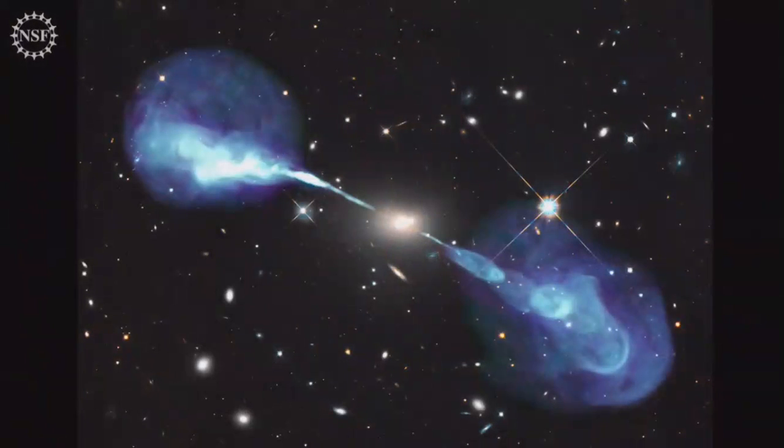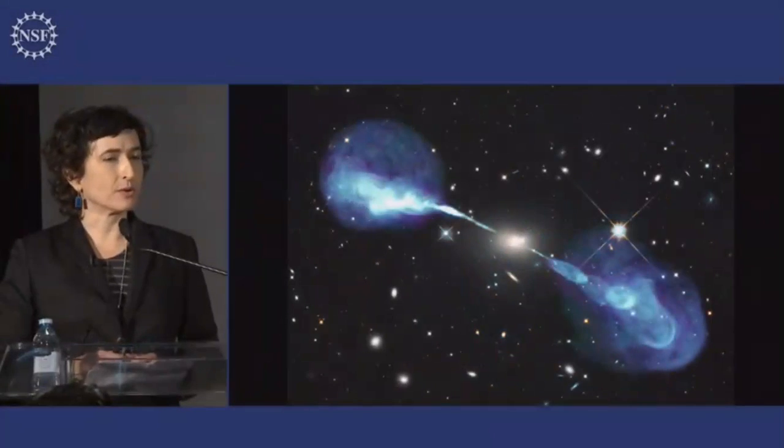This is another very active black hole system, and it's a combined image. So you see in white from NASA's Hubble telescope, the elliptical galaxy Hercules A in the center, and then overlaid in blue is the radio waves from the National Science Foundation's Very Large Array. And these radio waves are basically tracing magnetic fields in space. So this tells us that these jets are just enormous fountains of magnetized material that are being sprayed out from the black hole, not the black hole itself, but near the black hole, nearly at the speed of light. And these particular jets are 100 million times bigger than the black hole that launches them.